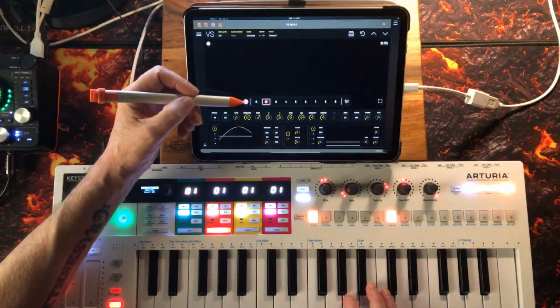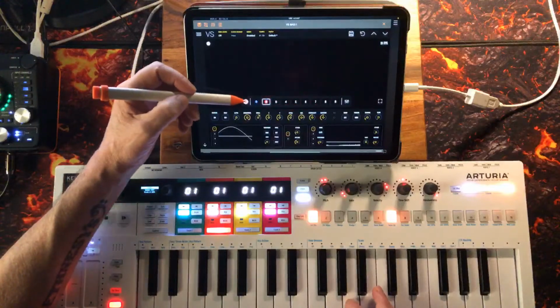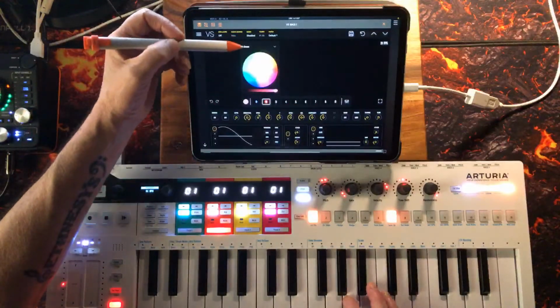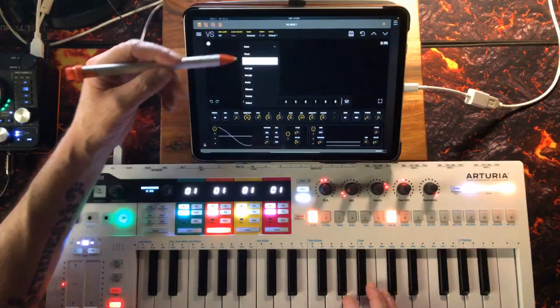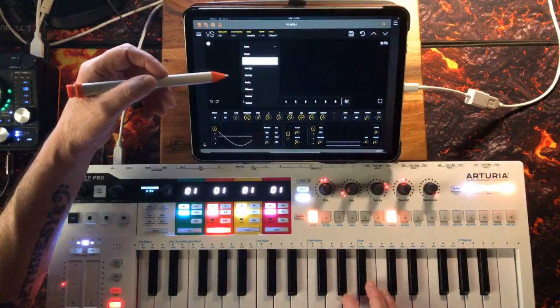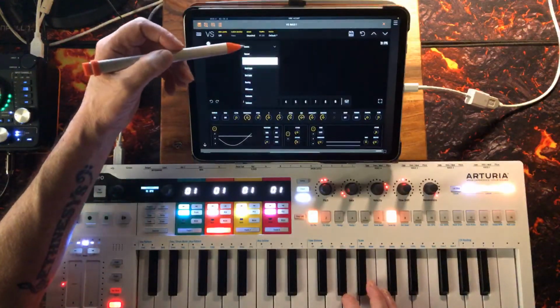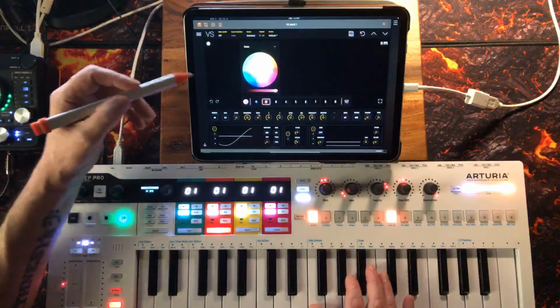If we go in here, this is where we can change the color. It's also where we change the blending mode as well, but stick to screen, because you'll be able to see everything.